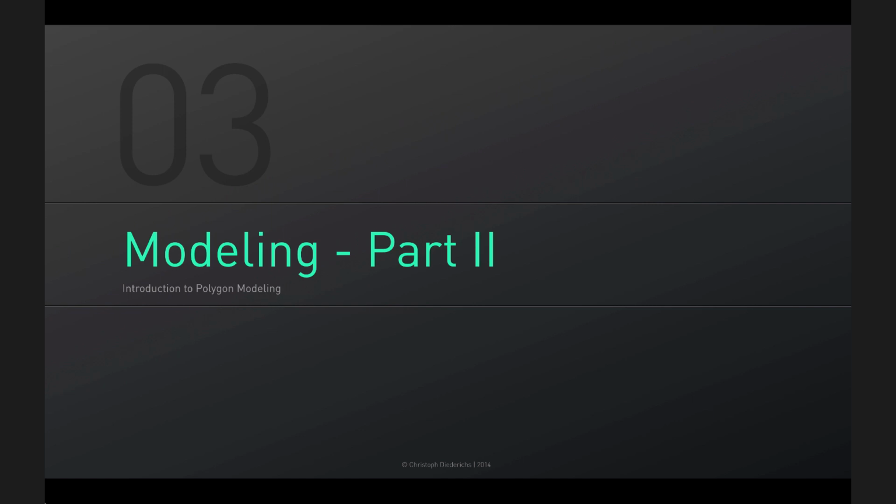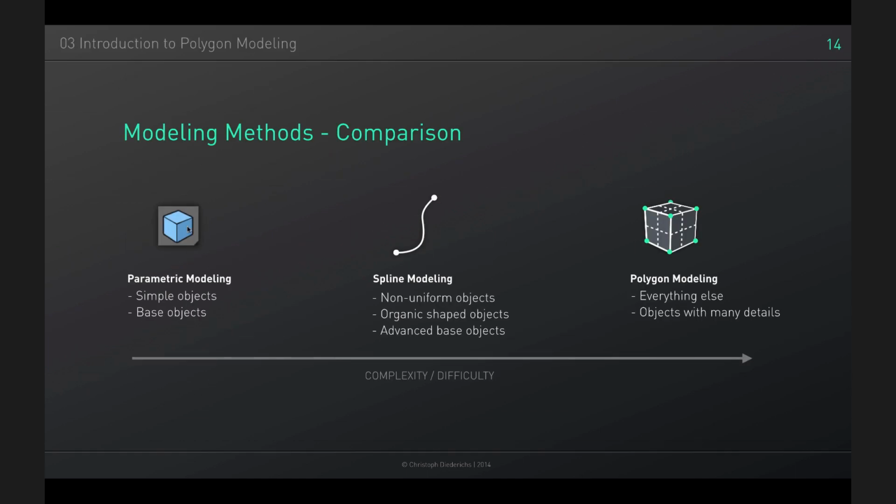Okay, we actually want to keep going on the topic of modeling today, and we want to have a deeper look into polygon modeling. Now, if you have watched the very first Introduction to Cinema 4D tutorial from me, you actually came across the parametric modeling. And what the parametric modeling does, just as a reminder again, is basically what you could expect from toy block building. You just have a few basic objects which you can use to build some simple objects by yourself.